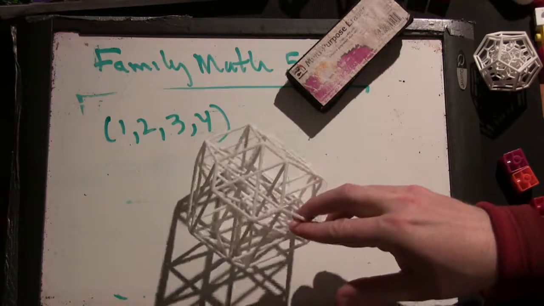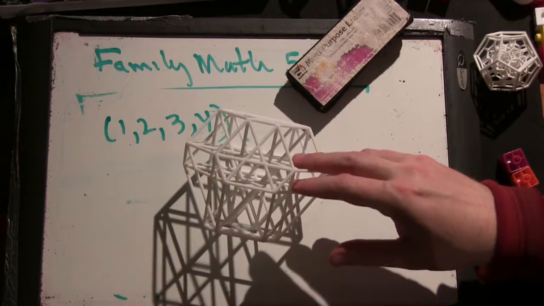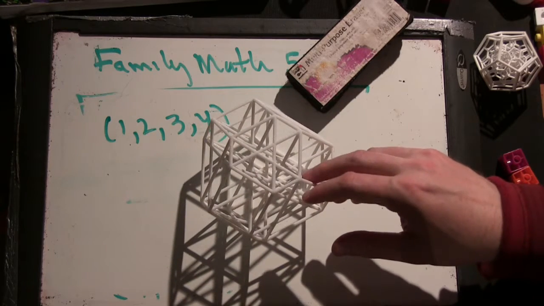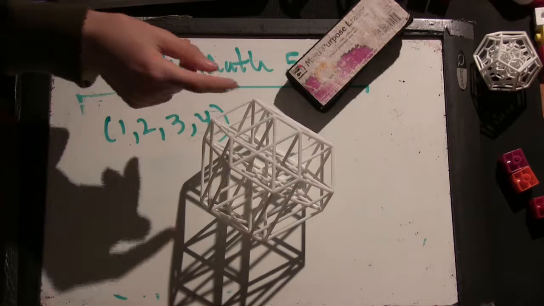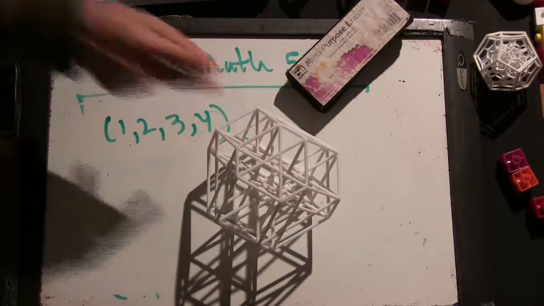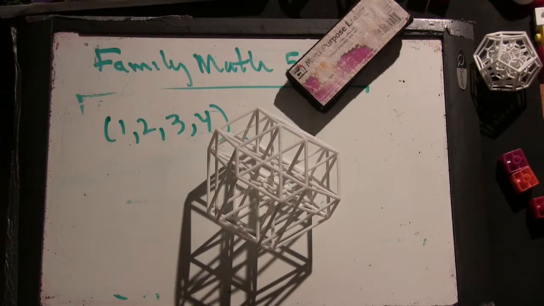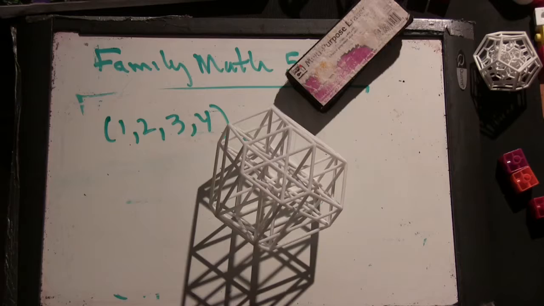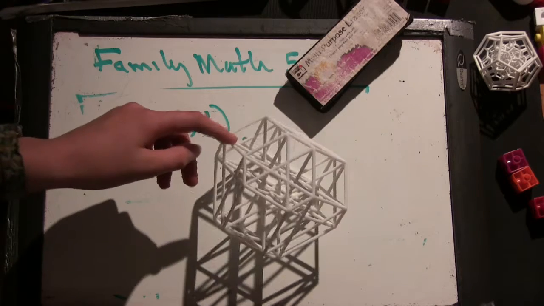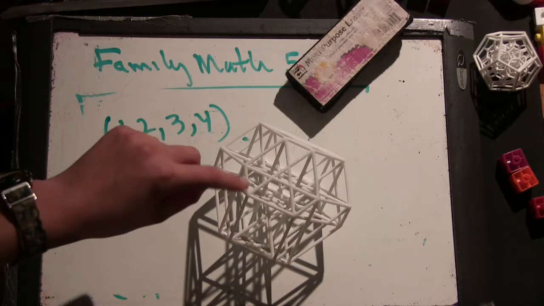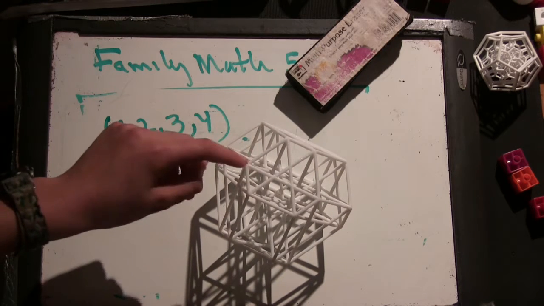And in a regular one, how many connections are there on each vertex, by the way? So, let's see, 1, 2, it looks like there's 6 connections. 1, 2, 3, 4. I see 4 or 5. Are you counting the one that would be the side? I'm doing this one here. 1, 2, 3, 4, 5.